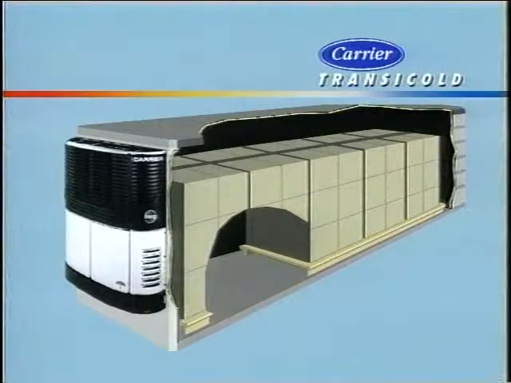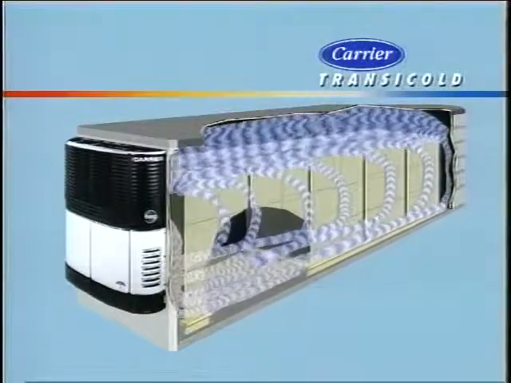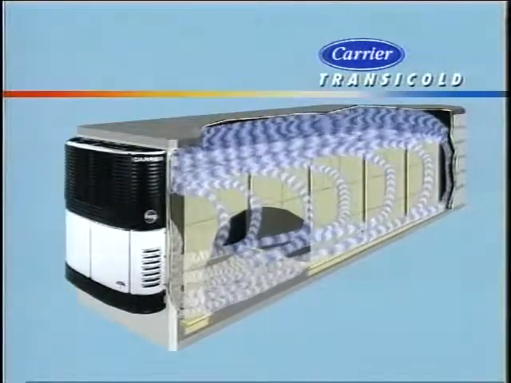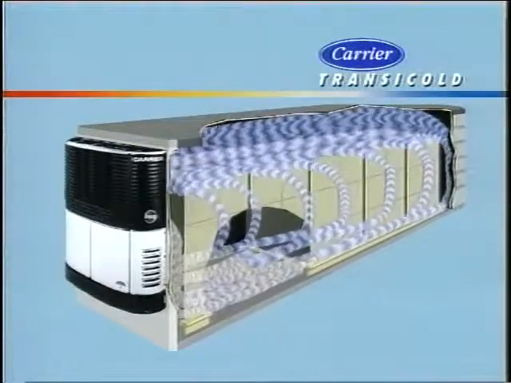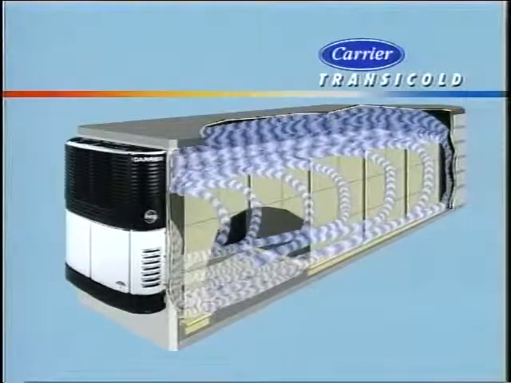Air passing through the evaporator coil is cooled or heated as required and is then blown out through the chute and over the load. In order to maintain an even and constant temperature in the trailer, space must be provided for air circulation both over and under the load as well as around the sides and rear. The air returns through the channels in the floor of the trailer and passes behind the bulkhead at the front of the trailer on its way back to the unit. All these passages must be kept free and clear to provide necessary airflow all around the load.